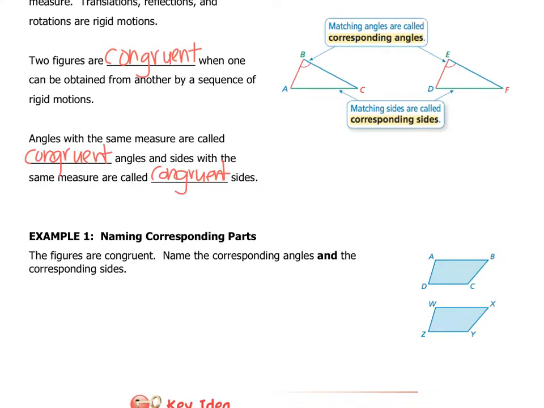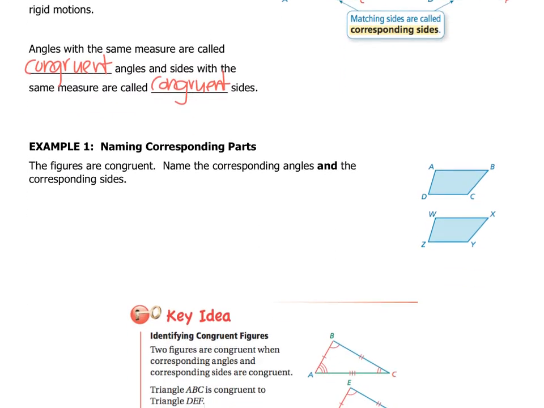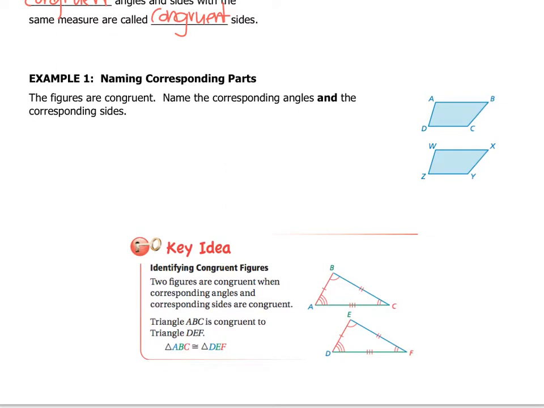What we can do is, if you look up in the picture, we can also say which sides are matching. So there's another vocabulary word, corresponding angles are in the same position, and corresponding sides are the sides that would be the ones that match up. So what we have to do down in example one is just name the corresponding parts. Which sides are the ones that match up, and which angles are the ones that match up.